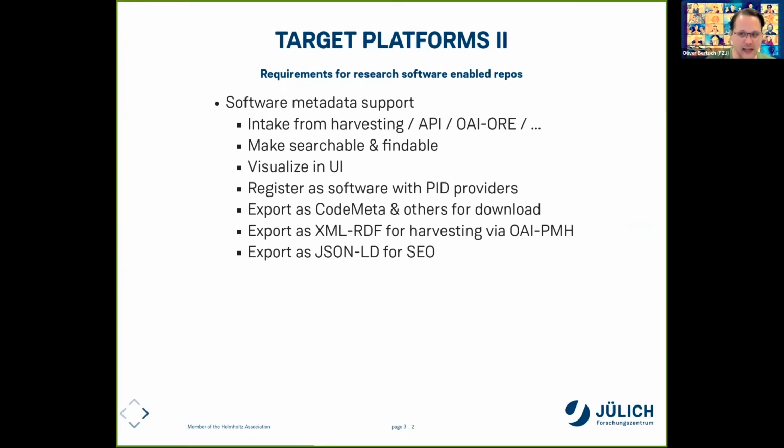So when we are aiming for depositing research software into these platforms, we need to make sure that these platforms are actually capable of accepting that and exposing all the metadata we just collected. And so this means, first of all, any target platform needs to make sure it has proper software metadata support. And that has a great range of consequences in terms of what a repository needs to implement. You want to have the intake ready to retrieve the software metadata. You want to register the software as a software with PID providers like DataCite, and so on and so forth.